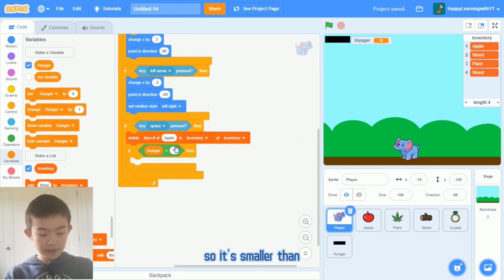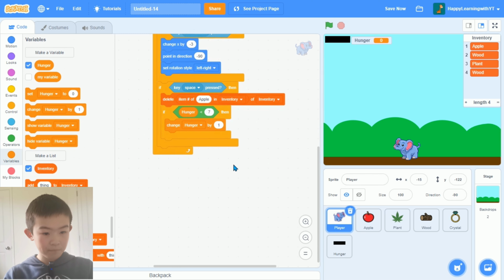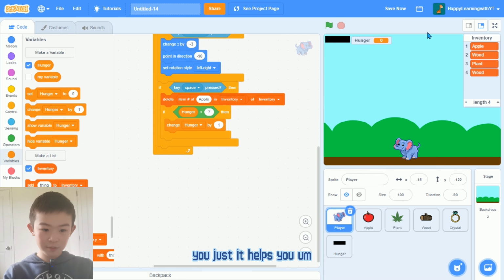That means that it's not like going to die or something. And then we're going to change hunger by 1. So basically, it helps you be not that hungry.